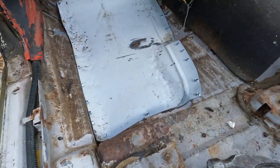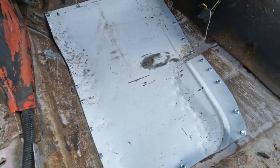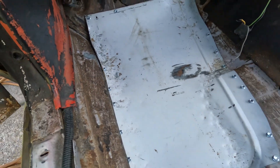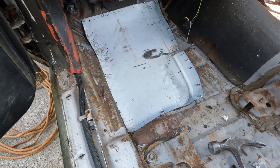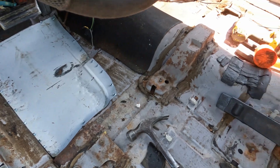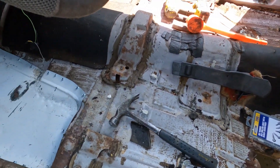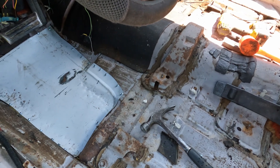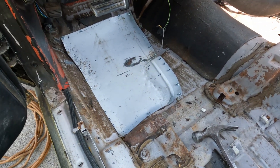Just like that — one makeshift van floor pan. It's in there. It's not bad really for a hammer, some old sheet metal, and screws. But like I said, this all needs to be ripped out and a full frame or something put in underneath this car. But this will do it for now. Looks fair.